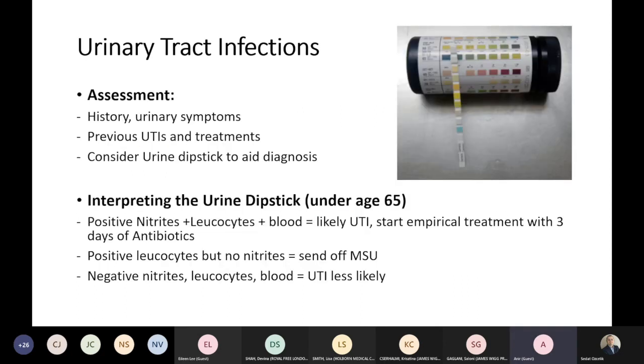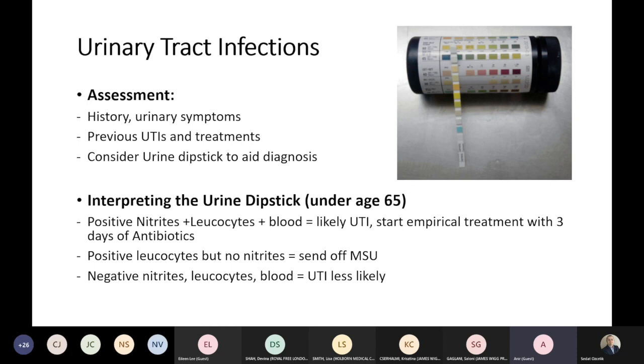So how do we assess them? The NICE guidelines rely on taking a good, solid, thorough history of the urinary presentation, thinking about previous UTIs, previous MSU, midstream urine sensitivities and previous treatments, previous antibiotics they may have had. So the guidelines have changed every few years, but they do still suggest that using urine dipstick can really help aid a diagnosis. Now, remember, guidelines are only guidelines, and they're not necessarily the be-all and end-all, but they are there to help support us with our assessment and management.